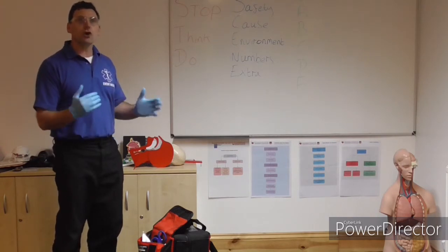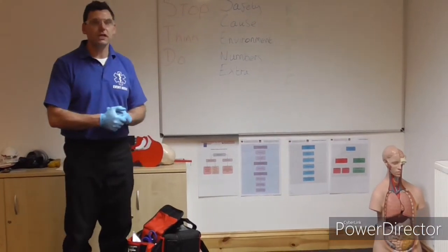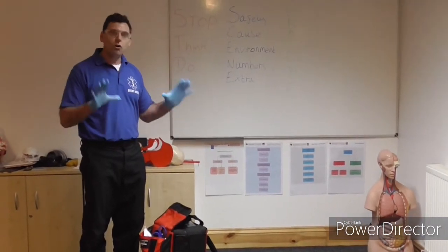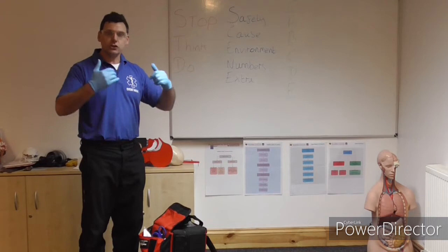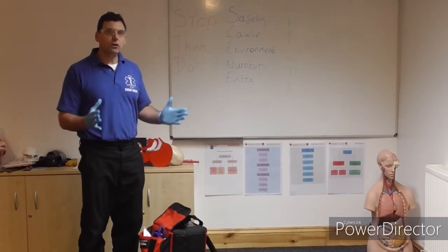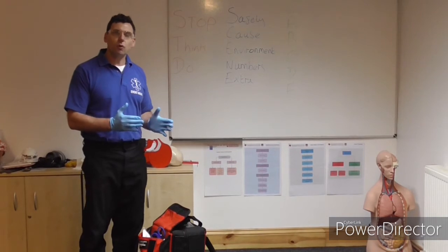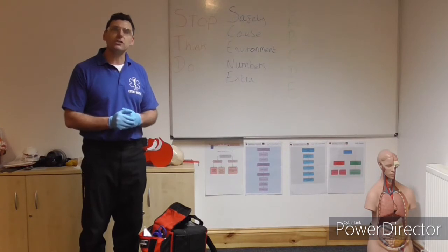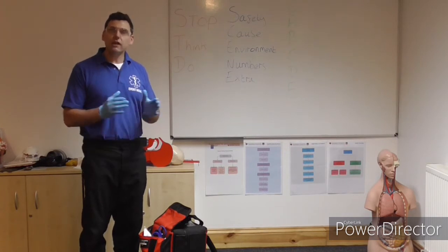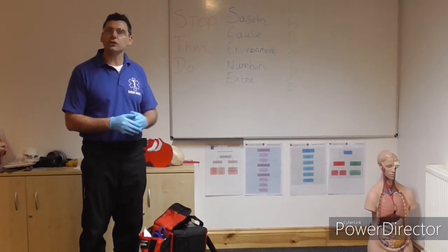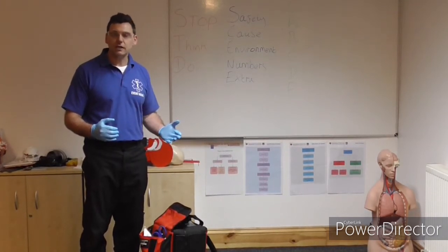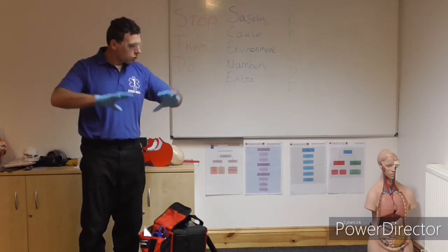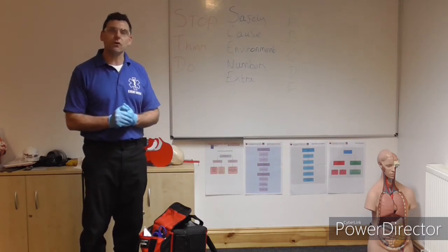Now we're going to consider the cause. What has caused this patient to be here? It could be another danger, it could be gases, it could be a fall. So work out the cause and make sure it's safe and it's not going to be dangerous for you. Have a look at the environment, thinking about where you are, remembering what the Resus Council teach us, we should create 360-degree access around our patient. In other words, do not start resuscitation if you're in water, a confined space. Get them out, get them to a space, then start your resuscitation, as well as all the other elements we can consider with the environment.